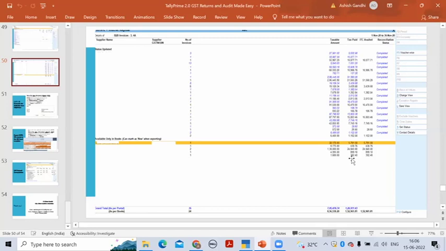There's one more question: how do we prepare consolidated 3B when we have branches? I don't think there is any option for this consolidated 3B. Sanjay, do you have any idea? I've never come across a consolidation option in Tally. So consolidation is actually looked at as two things. One is that I have one company, the same company, let's say ABC, which has multiple branches in different states. So it's a case of multi GSTN.